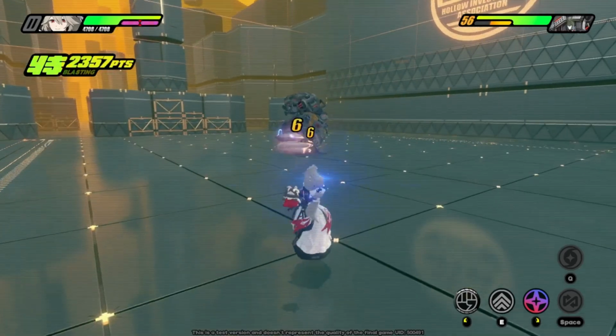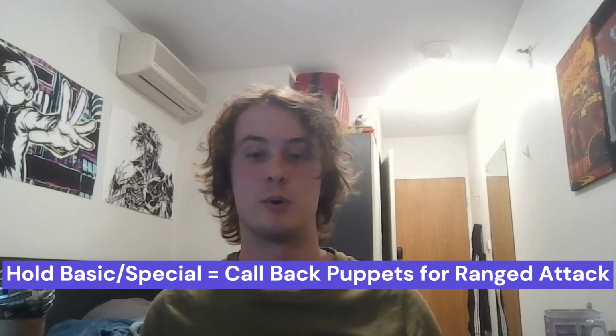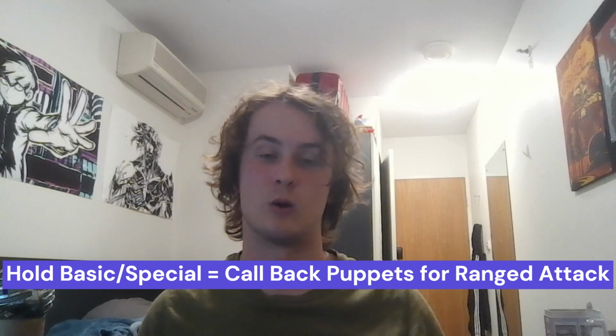So Rina's basic attack does a mixture of physical and electric damage, and it does a 4 combo, so you just hit your basic attack 4 times. Another thing you can use with both your basic and your special, but I'll include it here because it's probably easier to do on your basic: if you hold your basic attack, it'll call back both of her puppets and do a ranged attack. So if they're both out fighting and you call them back, she'll swing them around and do a large attack that does electric damage, so keep that in mind.